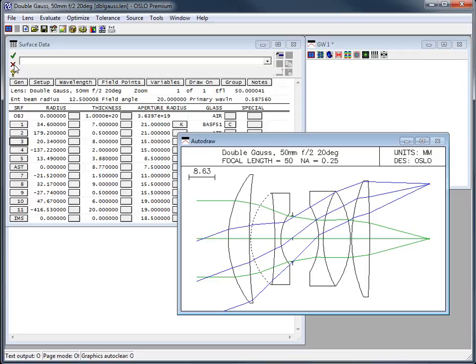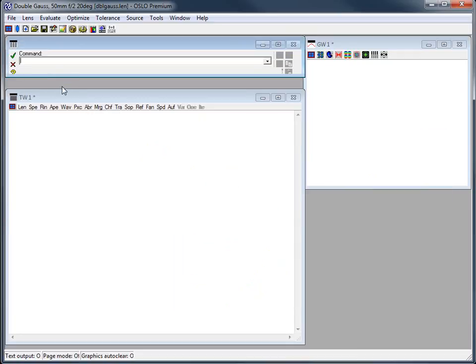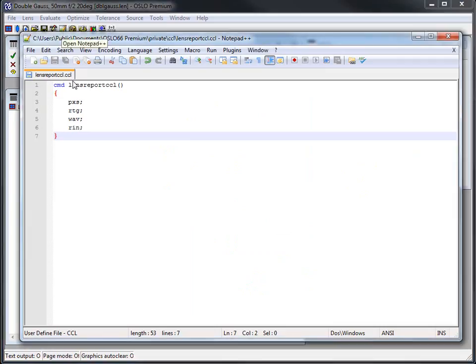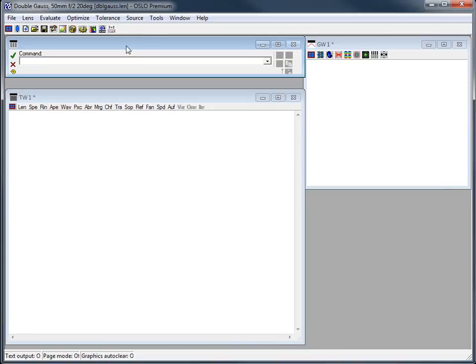Now right now I don't have a routine that automatically makes it really easy for me to just give that output. I could type the commands in by hand, but that's a bit of a nuisance to do if I'm doing it repeatedly. So let's go ahead and see if I can add some functionality into this program. We're going to want the wavelengths, we're going to want RIN, and we're going to want RTG. We're going to want all of these different commands still to fully document it. But RTG and RIN are commands where we can limit what surfaces we're actually using.